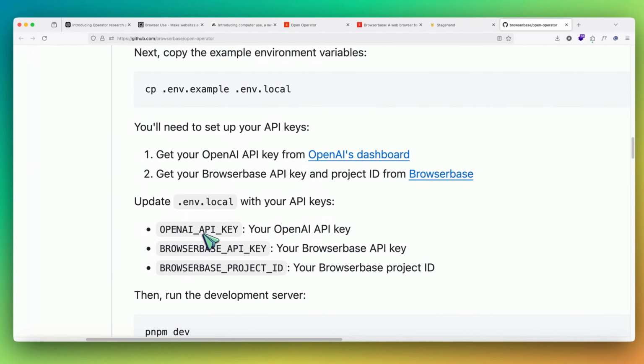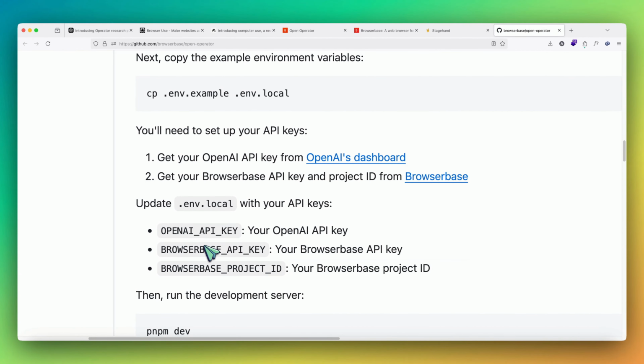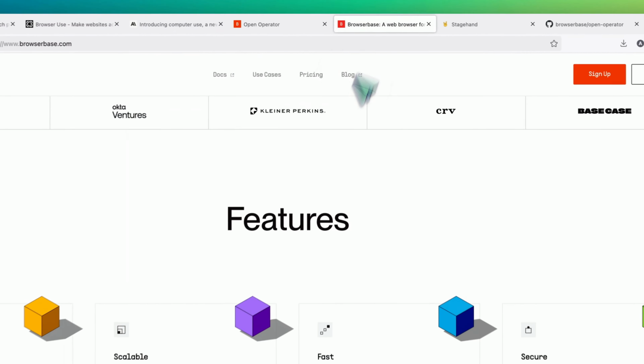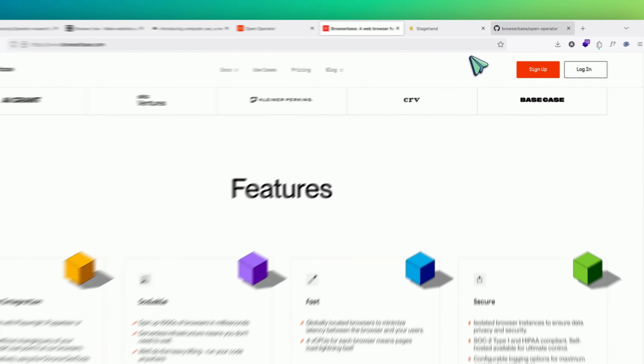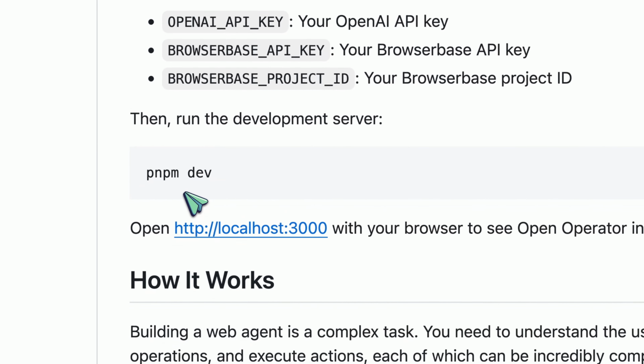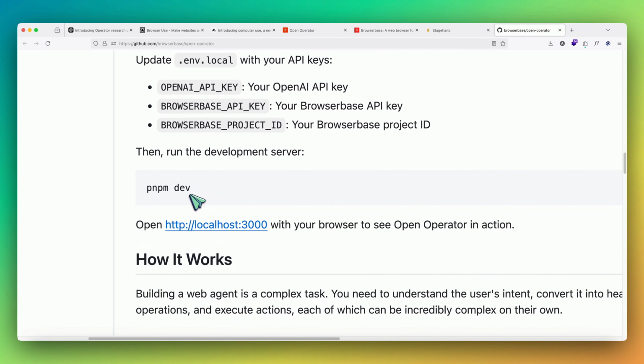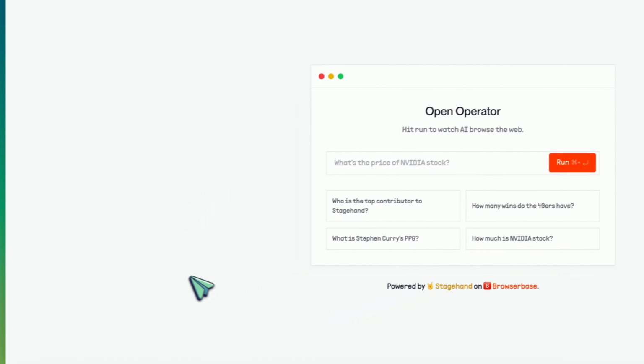So we need the OpenAI API key, the Browserbase API key, and the Browserbase project ID, and you can get these from the Browserbase website by signing up. Once that is done, we just have to run pnpm dev and the server will start at localhost 3000, and that is where a UI like this will come into the picture.